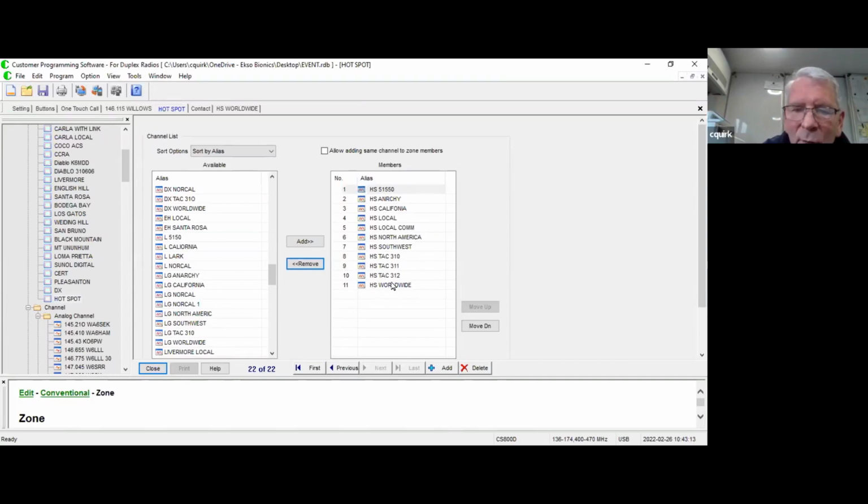And the really, really cool thing about a hotspot is if the time slots or the repeaters become incredibly busy, and let's just say you're having trouble getting through on a particular repeater, it's down in the South Bay, there's just too much traffic from all the locals, you can always pop out your hotspot, connect it to your radio and start talking to the hotspot directly into the network.